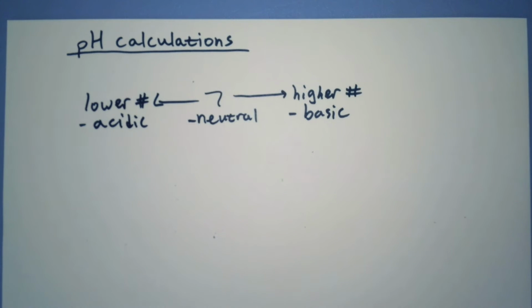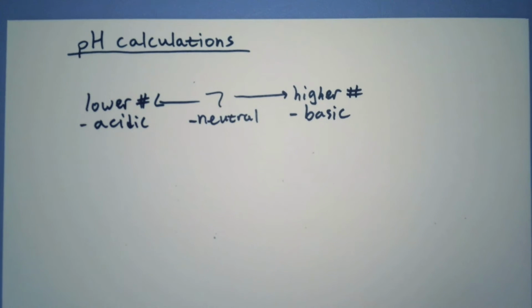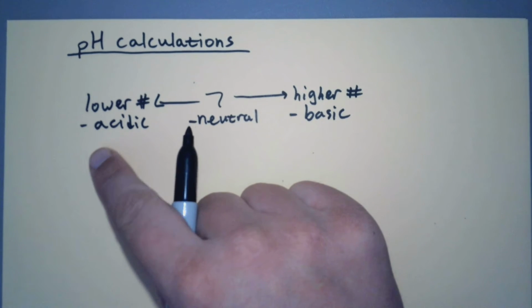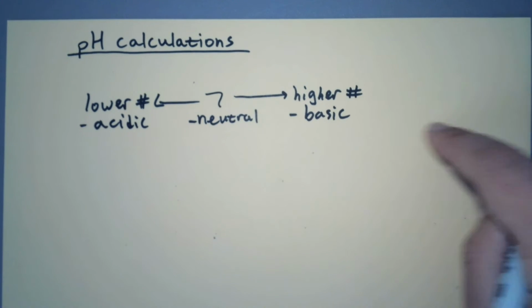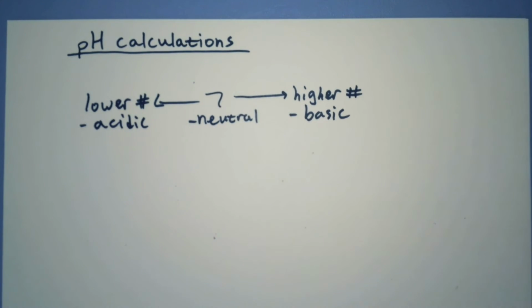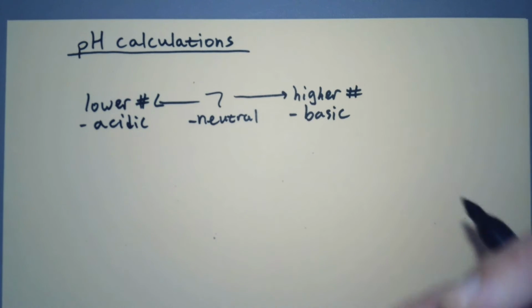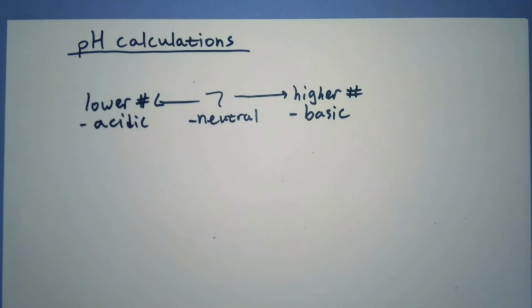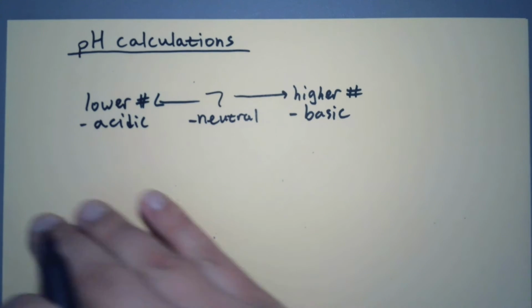Okay, so it's an exponential scale, and we're going to talk about why 7 is neutral. Why not 5? That's a pretty standard middle number. Most things go from 0 to 10. Well, it turns out, by the way, that this can go to 0, it can go negative, negative 1, negative 2, and so on, and it can go, in theory, infinitely high, although you can only get so much OH minus into a solution in reality. At a certain point, solubility rules come into play with those strong bases. At a certain point, it's a saturated sodium hydroxide solution.